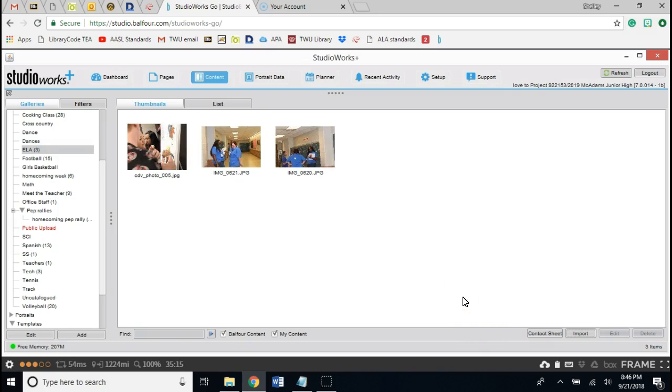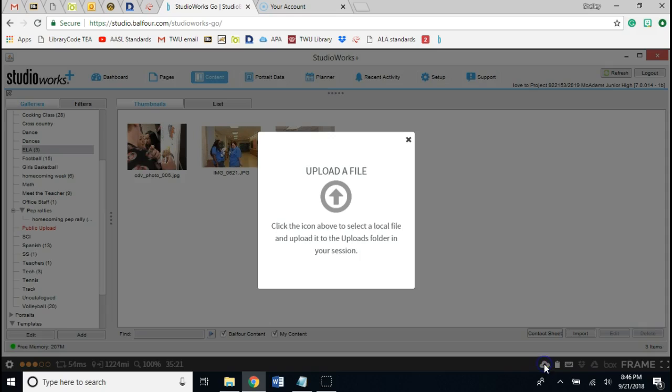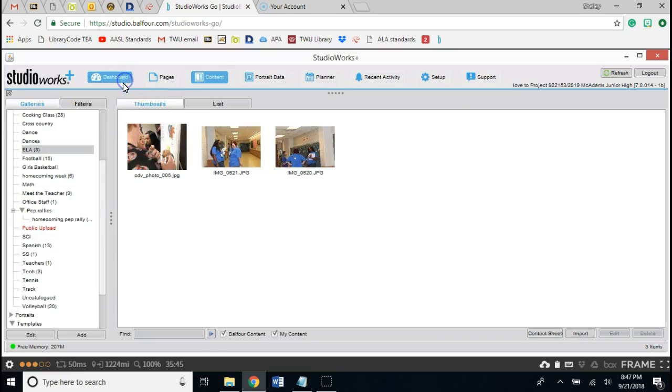So when I want to import pictures, if I go to this little cloud down here in the bottom right corner of the screen, I click the little cloud and then I can click upload a file. You can sometimes drag and drop. It was working for me at the school to drag and drop, but it isn't working on my computer at home. So you might be able to just go into your file and select them and throw them into the screen when you're in this area. But it hasn't been working for me.